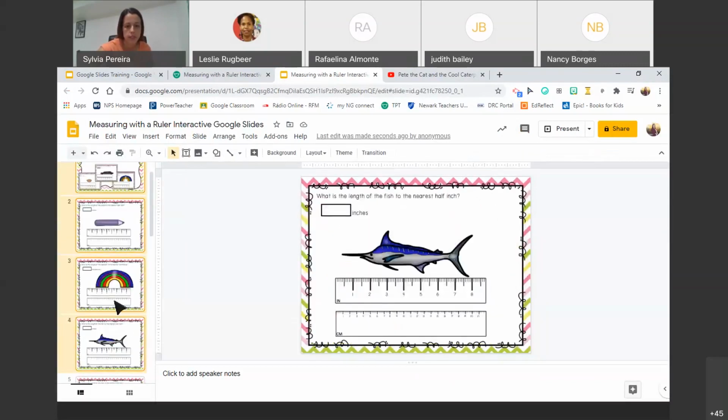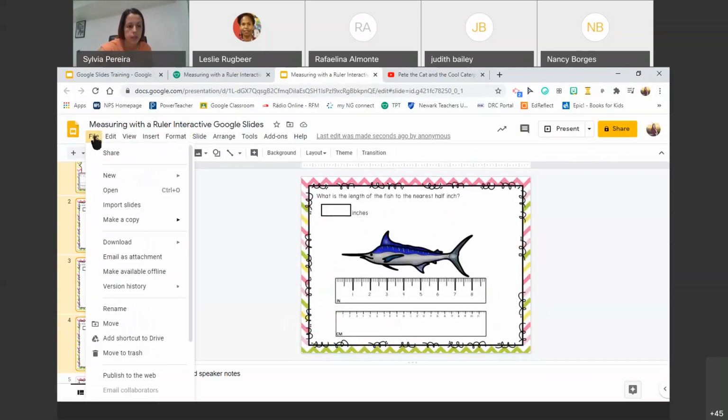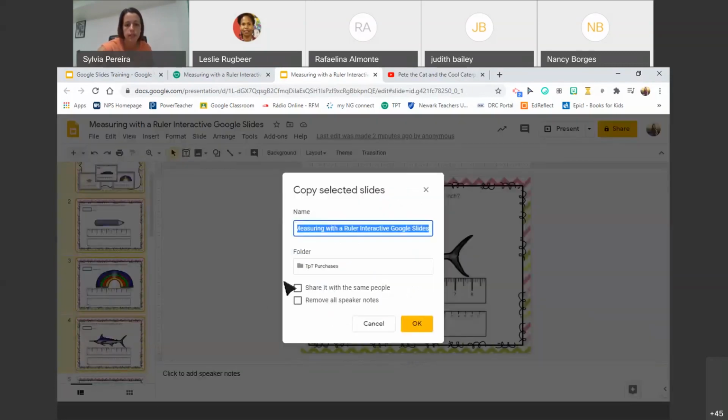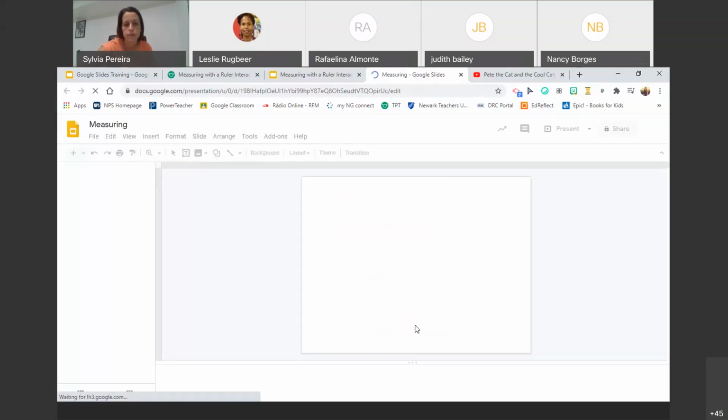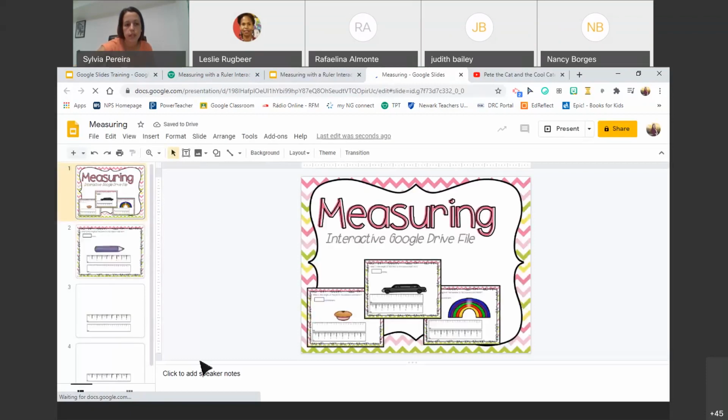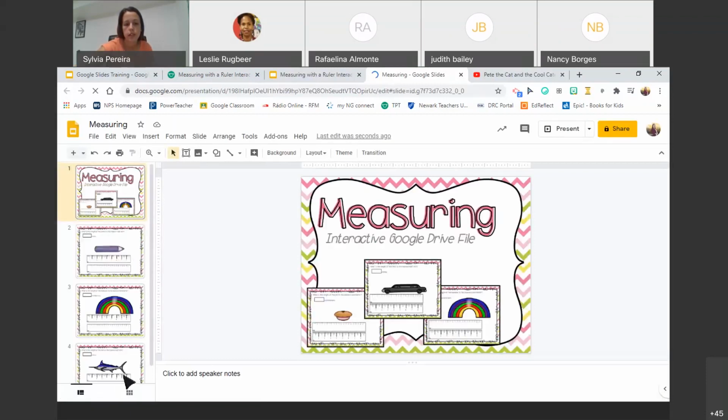Okay, I have to select the slides that I want, file, make a copy, selected slides, measuring, I rename my file, click OK. And now you see I only have 4 slides to share with my students.